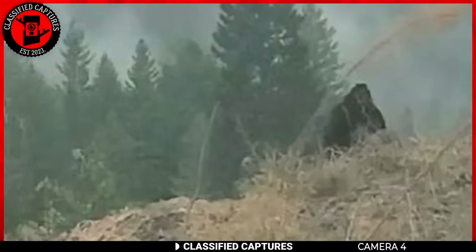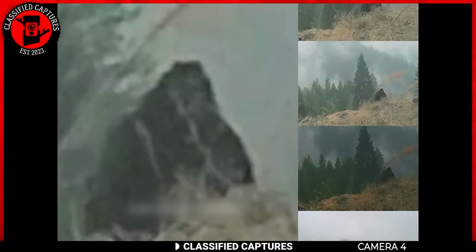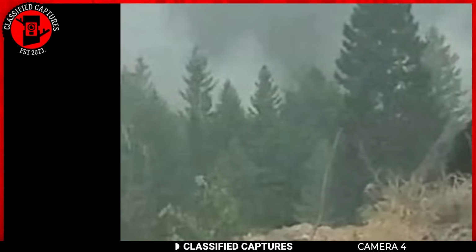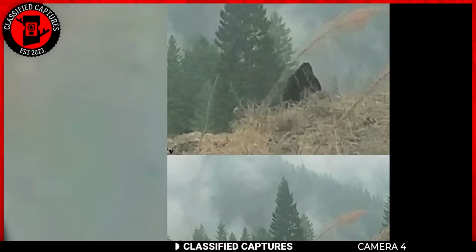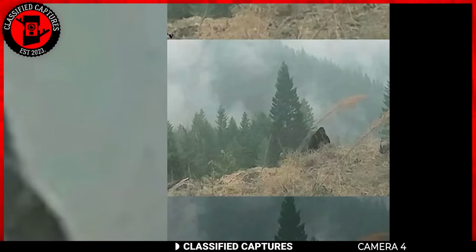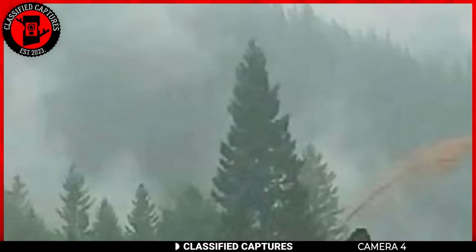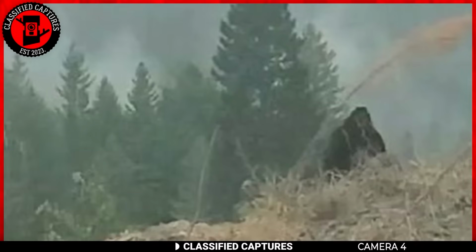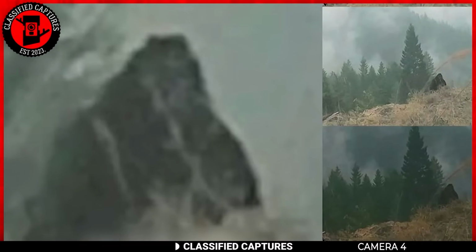Some skeptics suggest it could just be a black bear, with its posture and movement distorted by the camera angle. But the silhouette, when scrutinized, seems to align more with the descriptions of a Sasquatch than a bear. Aaron believes it's more Sasquatch than bear, whereas Julius thinks there's not much to go on, considering the quality of the image. Naturally, other team members who were also Bigfoot enthusiasts felt this is a good capture of the big guy.